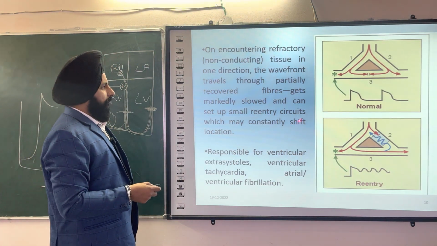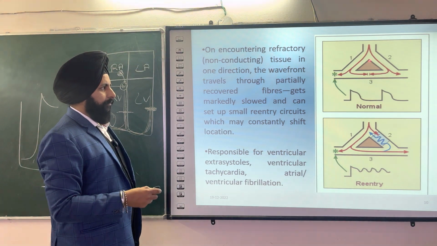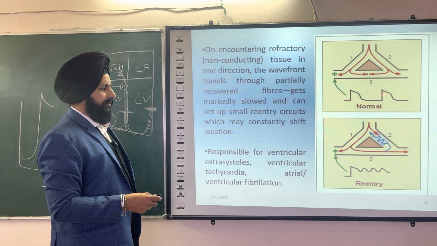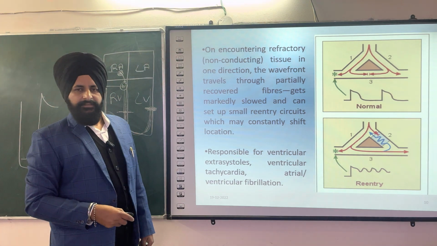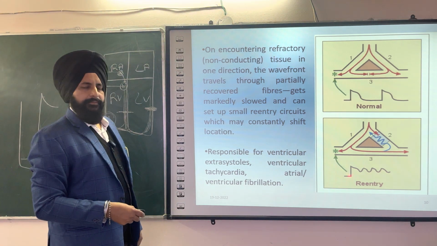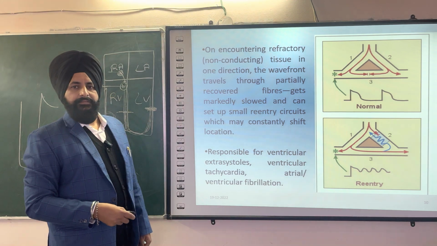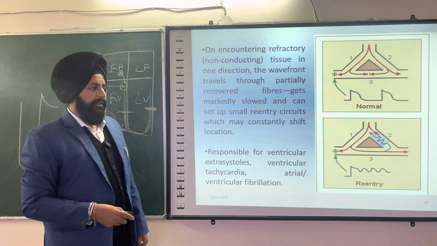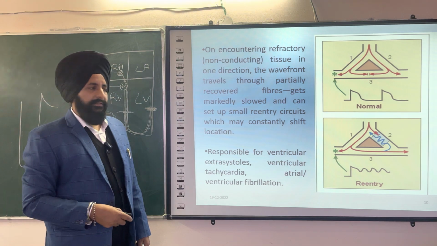Now this re-entry is shown this way. In case of normal heart contraction, your conduction potential will be like this, but in case of re-entry, there is an early after depolarization. This is the ECG, and the ECG will show this type of wave. So that's why this is more critical, as well as an emergency situation which needs some kind of drug therapy or emergency treatment.